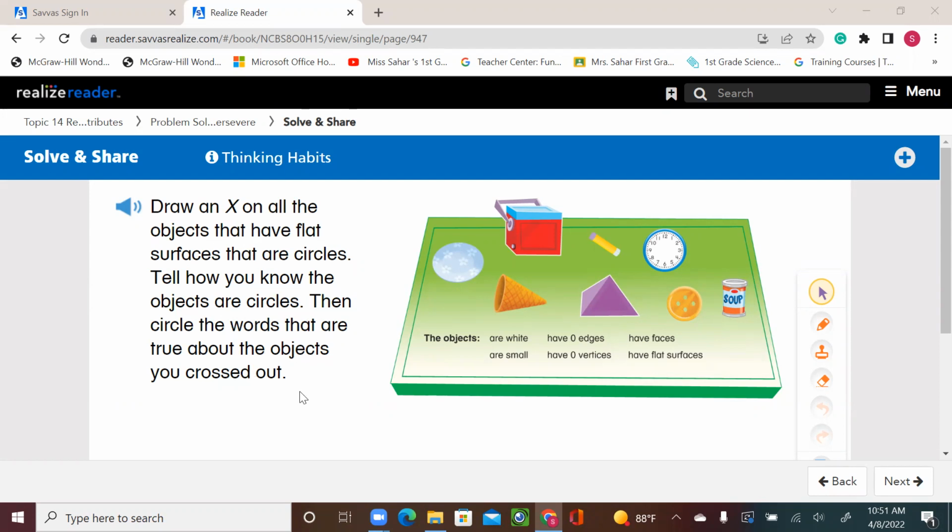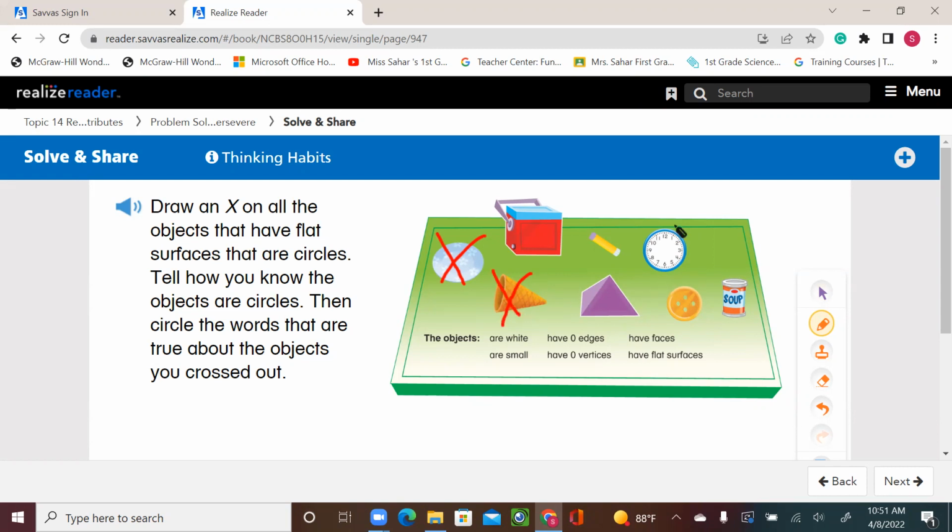So this is a fun activity. I'm not going to do everything, but I can help you. So for example, we have the plate. So let's draw an X or a cross. We have the cone, which has one flat surface, which is a circle.